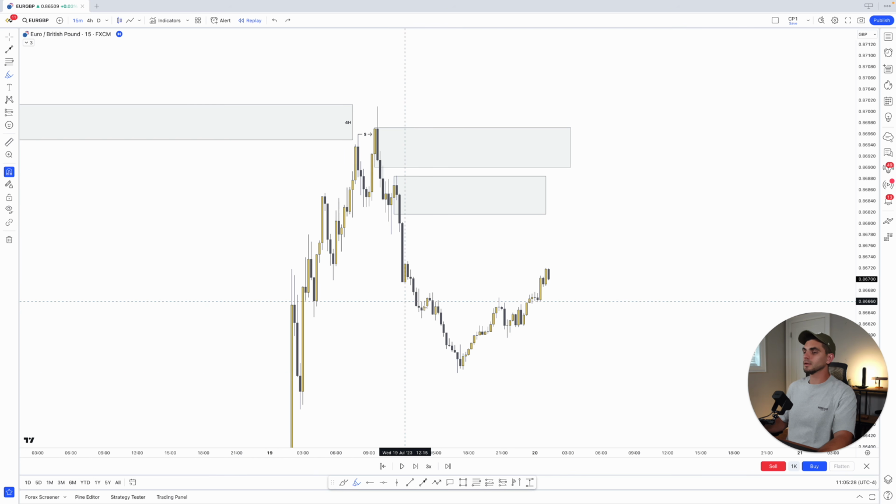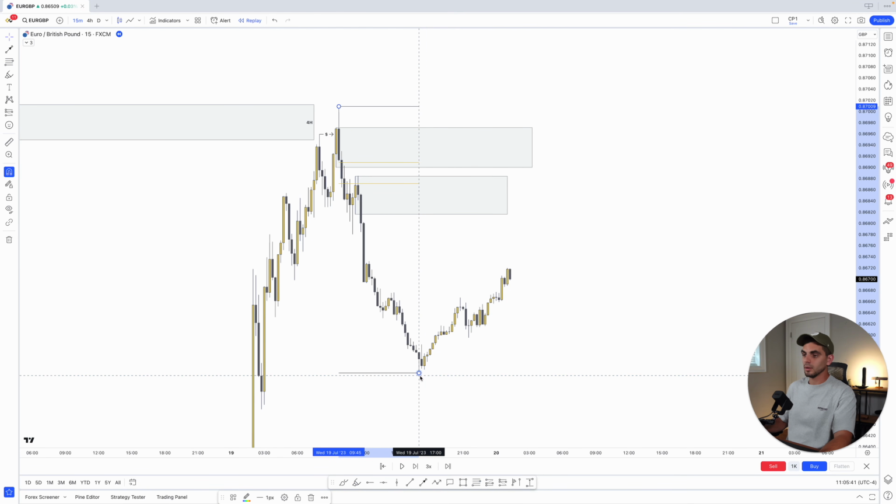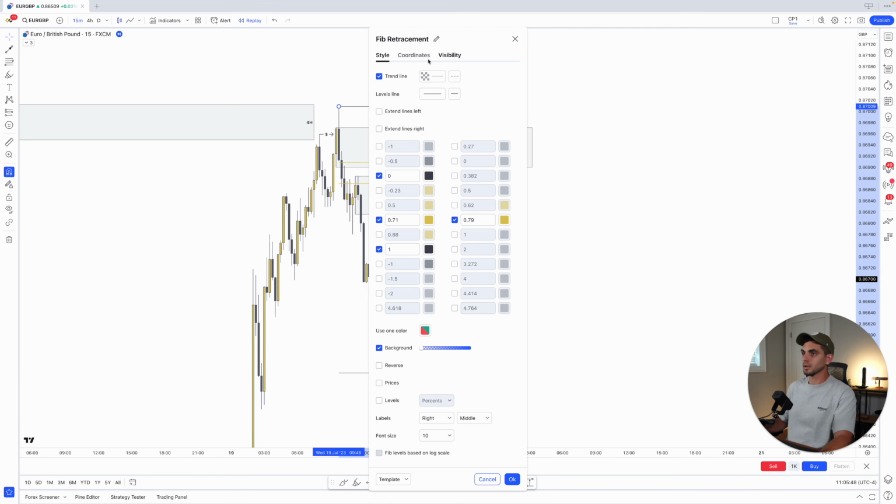So it's clear to me now that price has bottomed out. This is a solidified swing low, and we're starting to push back to the upside. So now we can draw that Fibonacci retracement tool from this swing high down to this swing low. Make sure to use your magnet tool on TradingView so it snaps right to the wicks so you know that it's accurate. And then you can actually click on the settings.